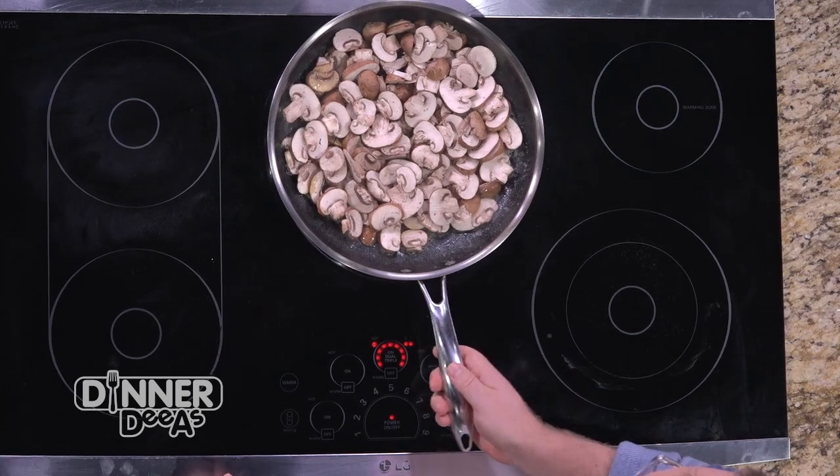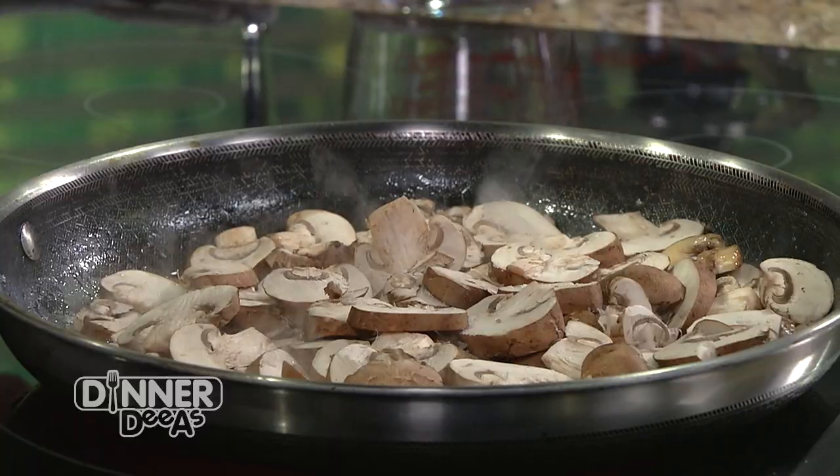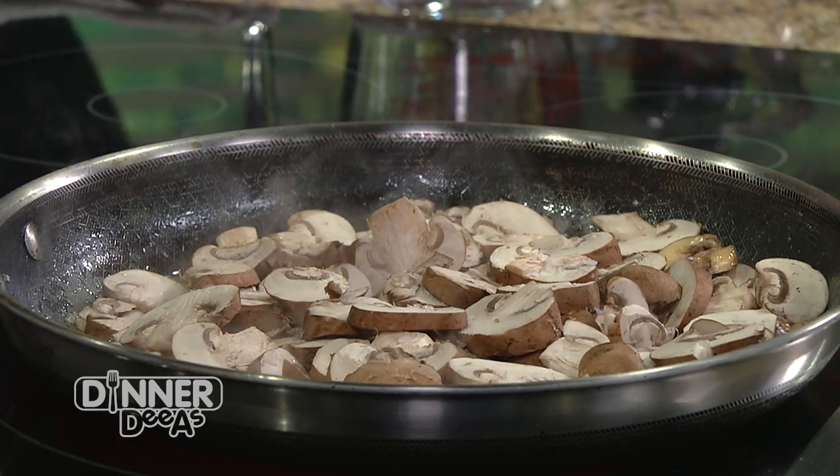We salt and pepper the sauce at the end for taste, but when you're cooking something, you should always add a little salt and pepper into it. You've got to do that as you go along. So we'll add that in.